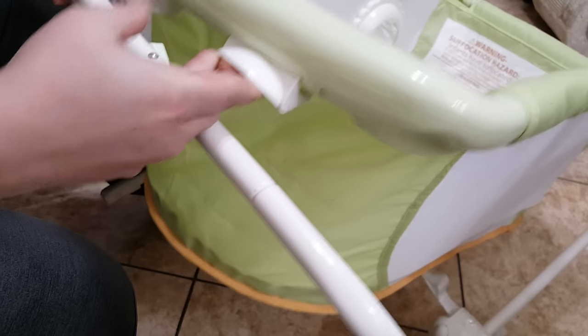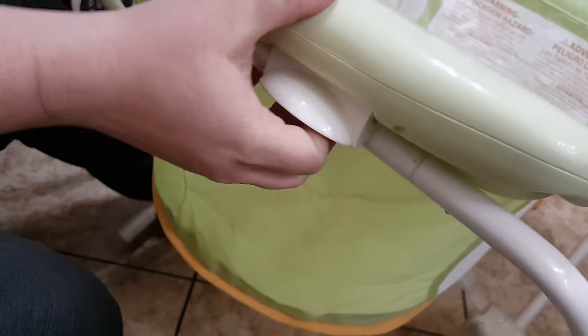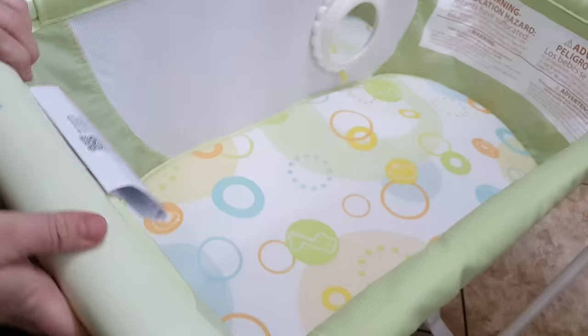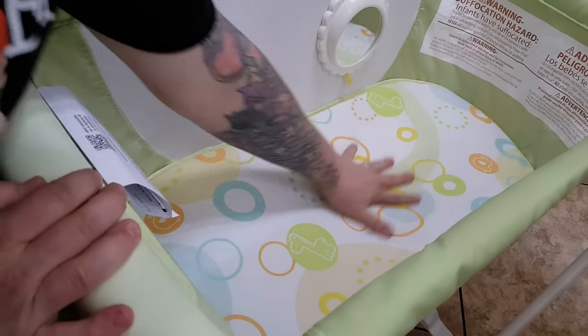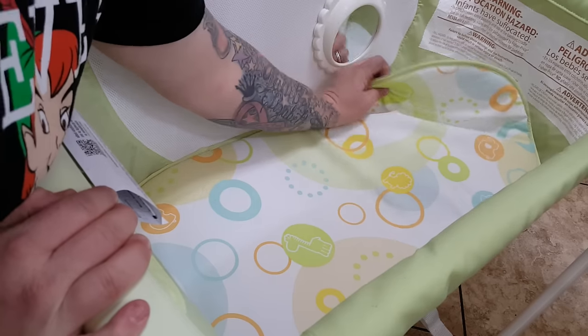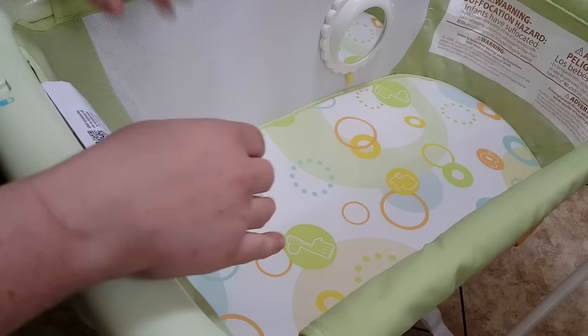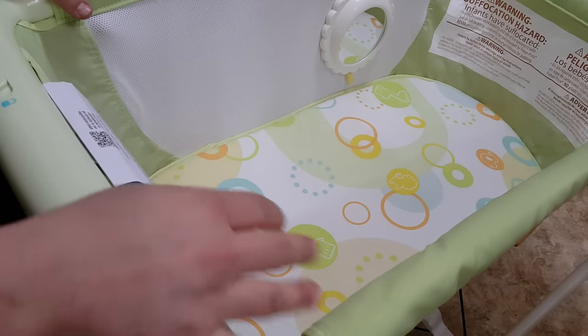These are latches. That's pretty easy. So that's a latch. And that's... oh, there we go. Oh, this is so nice. Look at that. Oh my gosh. I'm going to be able to easily put like three babies laying in there. Oh my... I think I need to buy a second one of these.